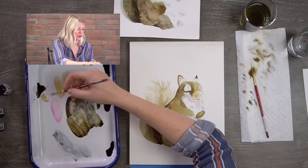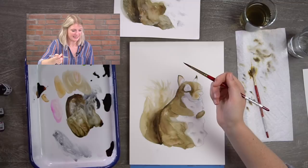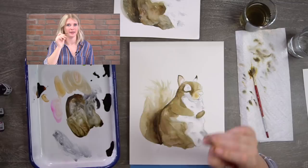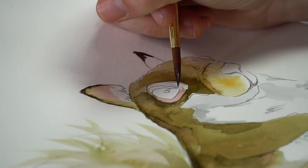Okay, so now I am going to do the pink side of the socket around the eye. I'm going to take that same peach color that I mixed, which is just a little bit of cyclamen and a little bit of the golden brown, and go around the bottom part of the eye socket, and right this top part here too.